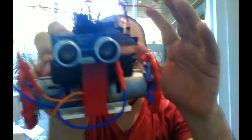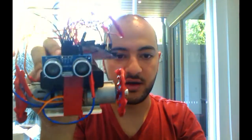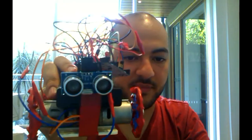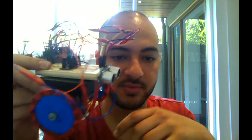And then you have the ultrasonic sensors, which are basically the eyes, which I've said a bajillion times. You hook it all up, and next you need the battery. So the battery is right there. Some sources will tell you that you need a separate battery for your Arduino and for your motor circuit. I just hooked it up to both of them, and nothing has gone wrong so far.